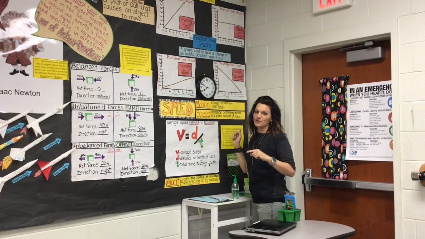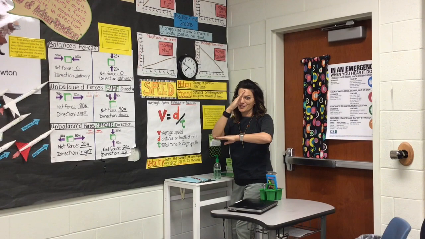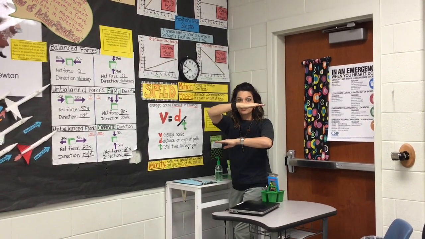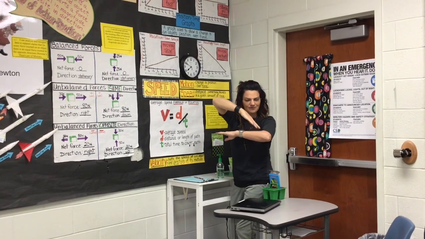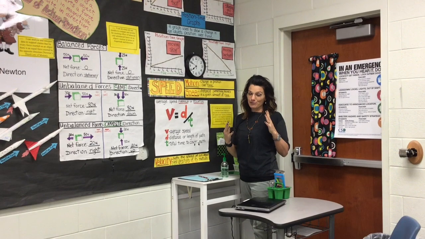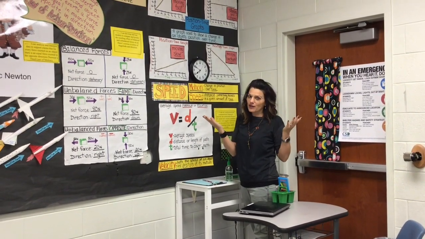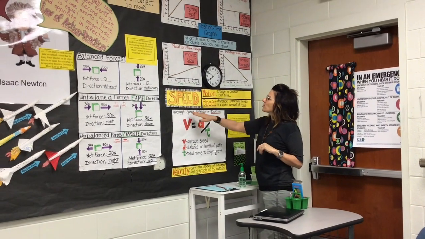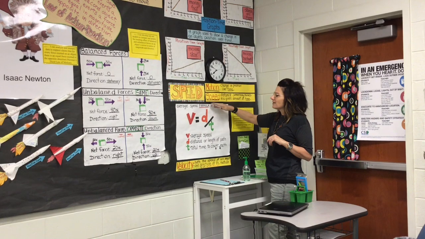Want to hear a chant? Here's my first chant. Low slope, moving slow. The steeper the slope, the faster it goes. Flat slope, stop, no motion. Backward slope, heading home with no commotion. 8th graders, they'll do anything for a Skittle. I promise, they'll sing it. They will. Sometimes I do boys against girls. Whatever works. All right, so then we've got the definition of motion, definition of speed.